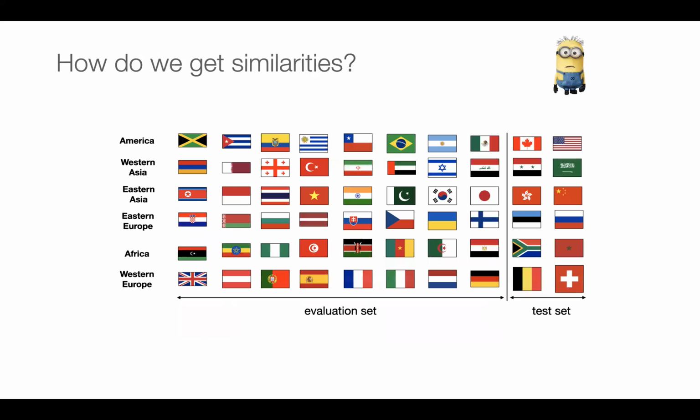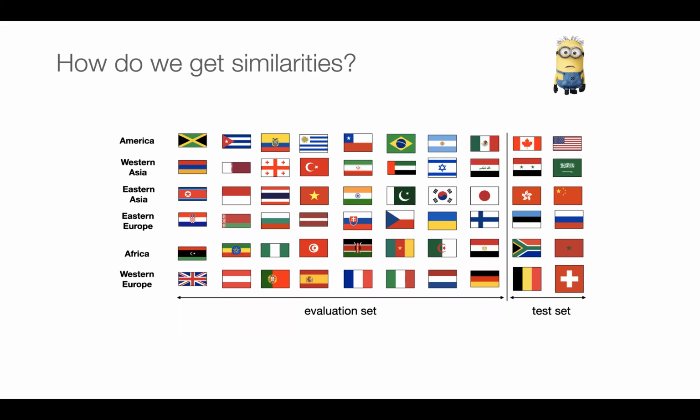So to define similarities, we did the following. We put up 6 projects, and in each project, we were asking people to identify countries for flags, using countries from some regions. So in the first project, there were countries from North and South America. In the second project, there were countries from Western Asia, and so on. Within each project, we had 10 countries, and we split these countries in 2 sets. One set is evaluation, another is test set. We force people to solve everything. So everyone had to identify countries of all 60 flags.